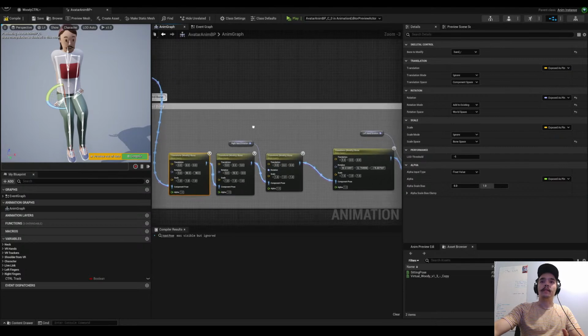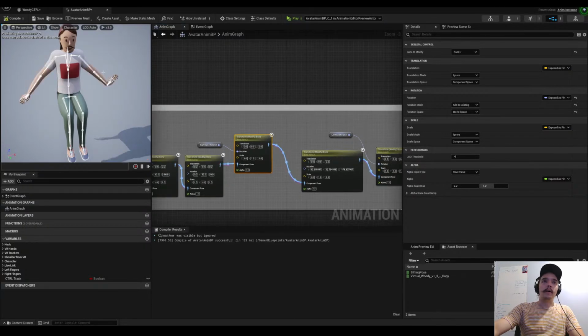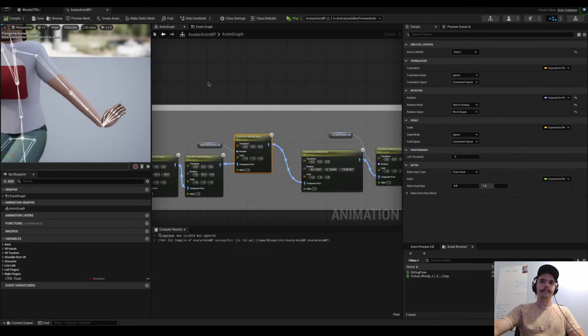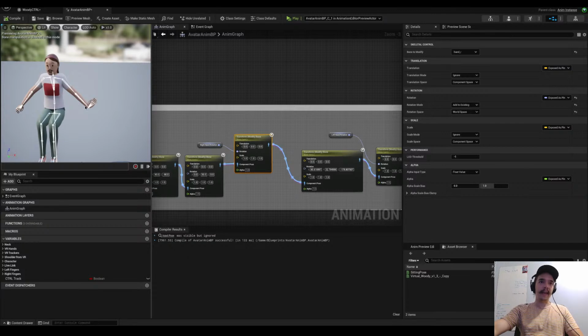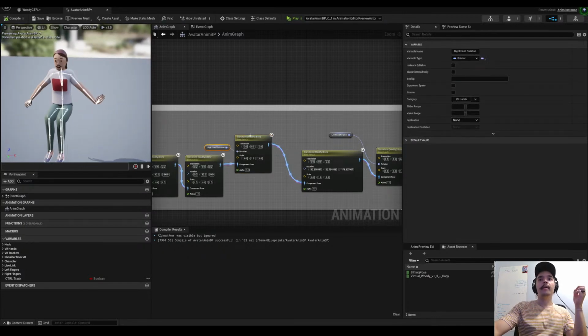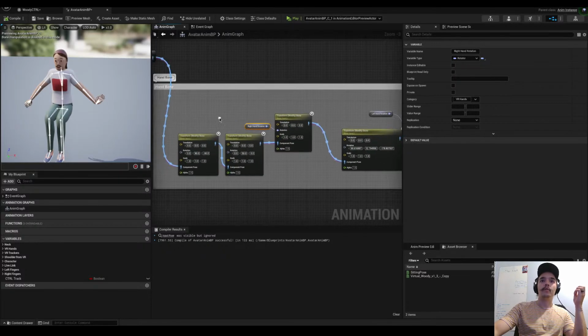So I'm still using these. It's not a best practice, but I'm still using these to modify my hands. And let me compile this. Yeah. And once again, if we have the game running, we're not going to be able to see our hands. They're going to be pointed to 0, 0. But because we have everything set up to be able to display in Control Rig and Animation Blueprint, I can kind of show you what I'm talking about here.